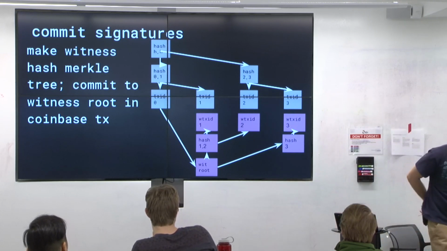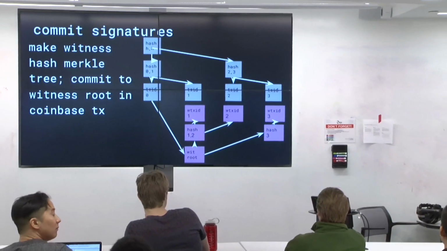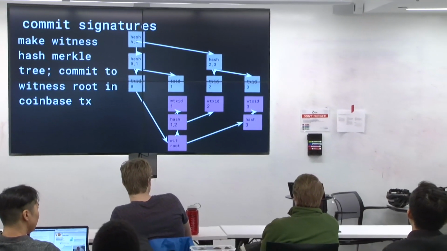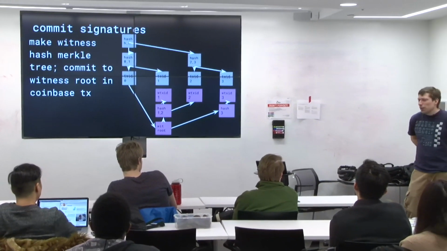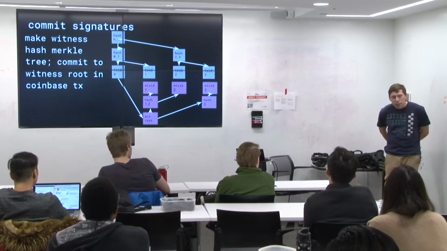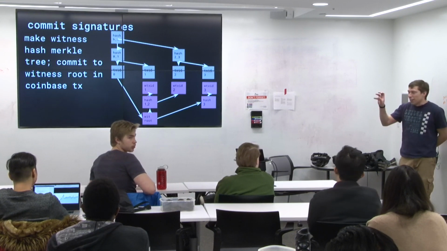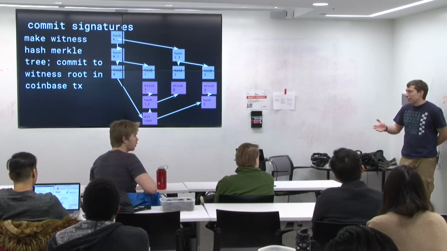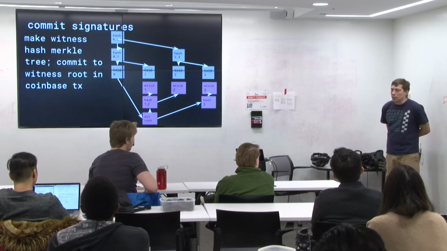You say that pool operators are leaving off the wit root, and if so, does it weaken the whole system? I think what they really do is they just don't support SegWit. They signal for it, so it gets activated, but then they say they're going to support it, and then they don't. So they sort of flag their transactions as SegWit, and then they haven't actually upgraded their software, so they can't use it. They can't mine it.